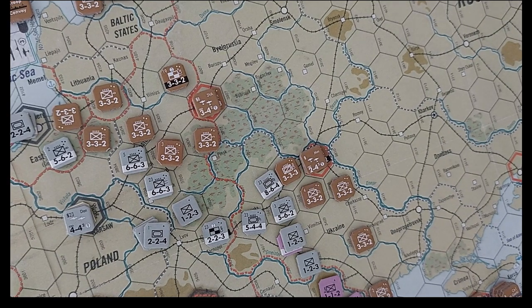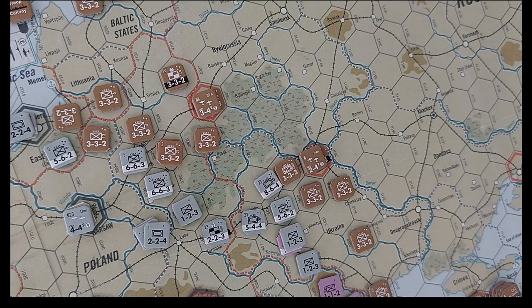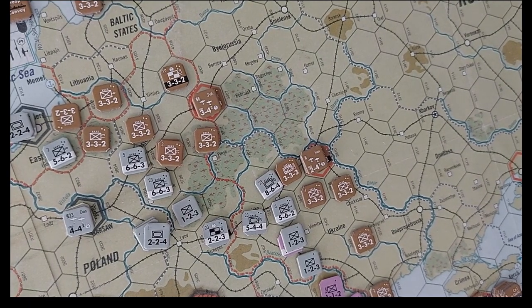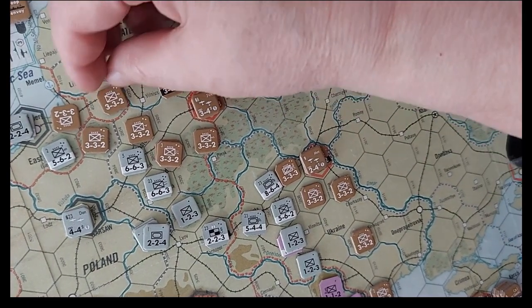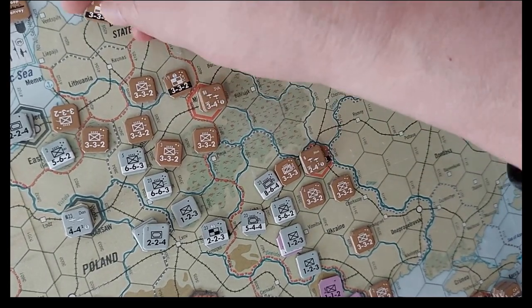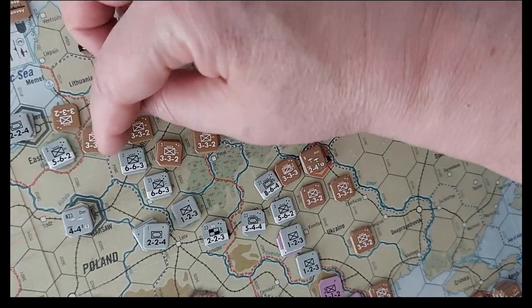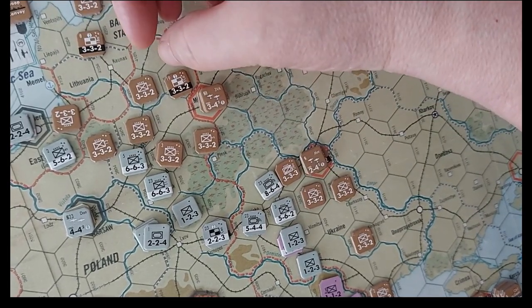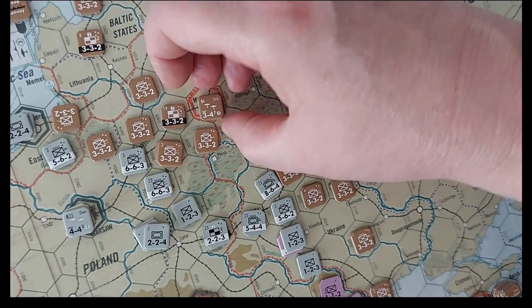Let's do reserve movement. That's it. We got reserve movement now for the Russians. So this guy can come back and save himself to there. This guy's going to go there, and he won't be able to protect that guy, but that's okay. That guy can do it. Okay.